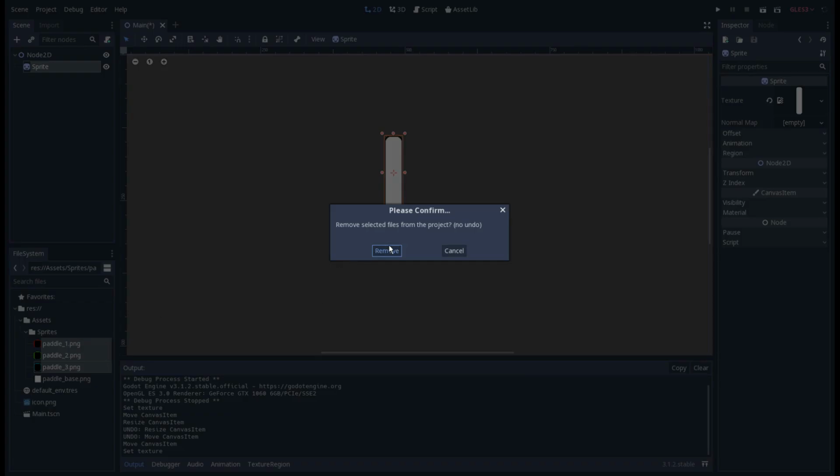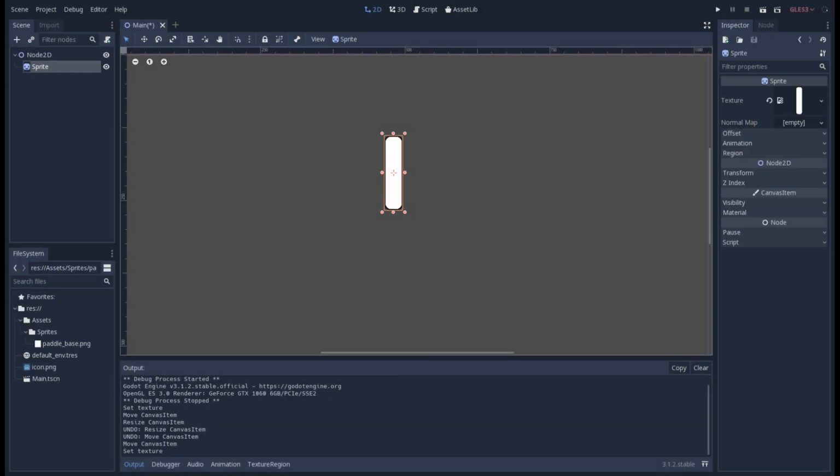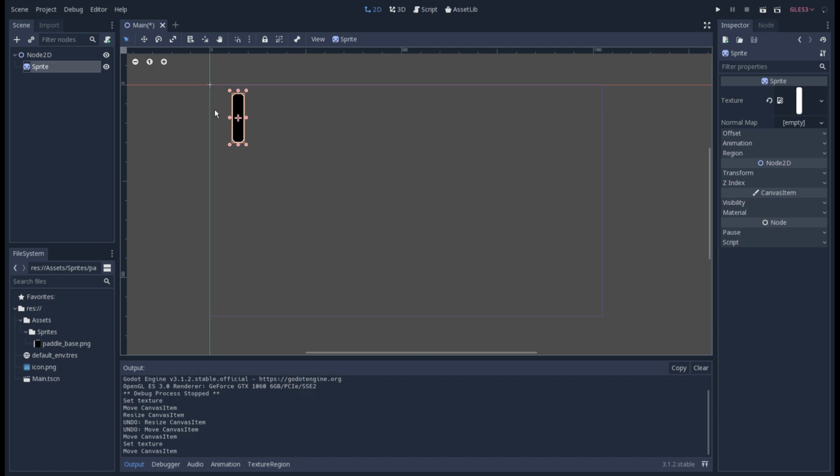And then I realize that I actually want it inverted, so let me do that real quick. There we go. Alright, awesome. Oh, I see, this is the canvas right here. Okay, so this area.